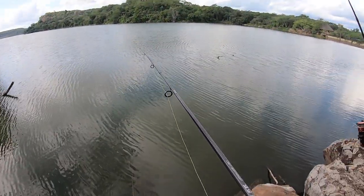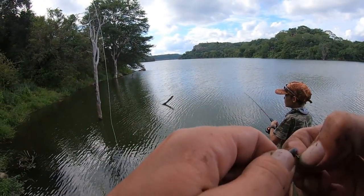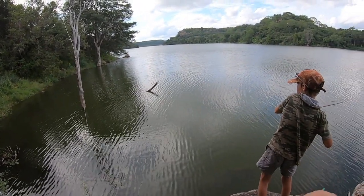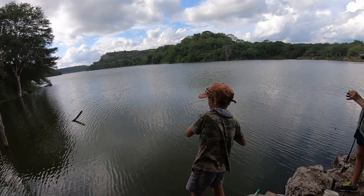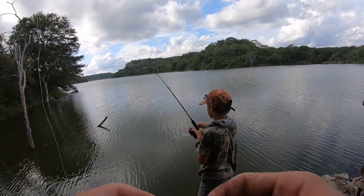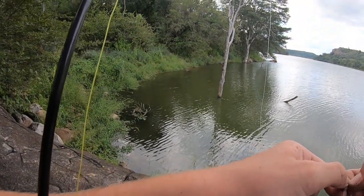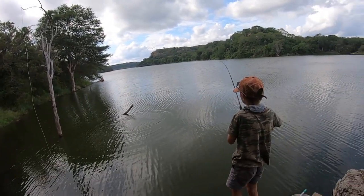I'm going to get it for you. Oh no, I give up. Found this jig head lying here. That's my jig head. Put it back. Oh no, this is not fair. I told you, this is my fourth fish, guys, and I told you I was gonna get it. I hope you lose it. You must lose it. You cannot get two fish ahead of me. That's double what I have. Don't let it get in the stick. It's already out of the stick. No, it will pull line. That's a bigger one. No, it's just small and feisty.